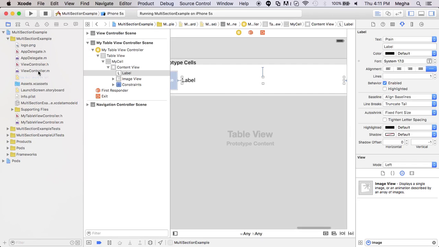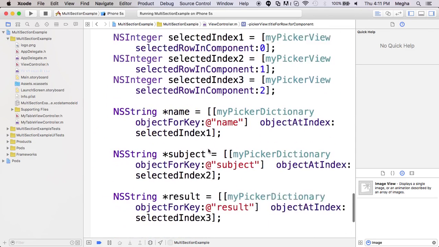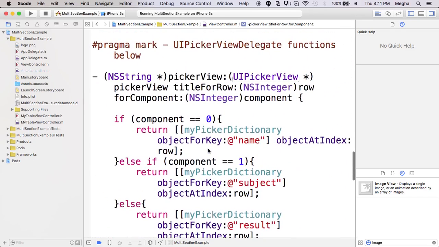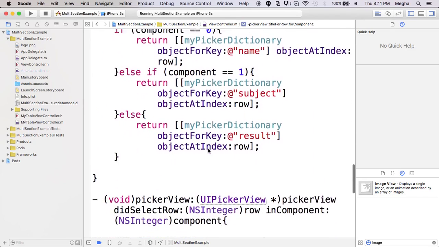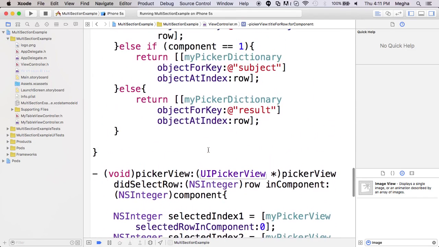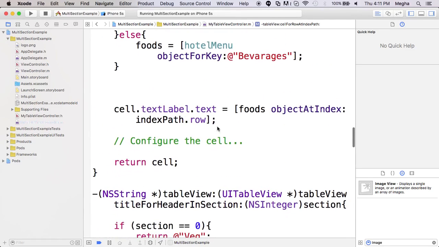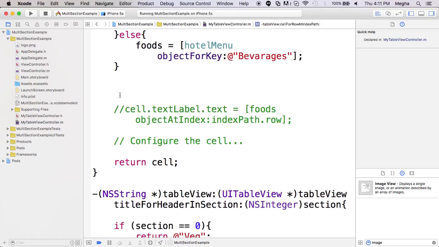And in your view controller, where we are mapping the values, this one, title for a. This is our view control. Sorry, I need a table view control here. This is where we are mapping the label, but now I have a label and image view, so this particular code cannot be used.